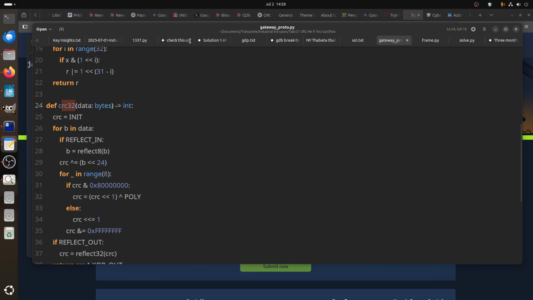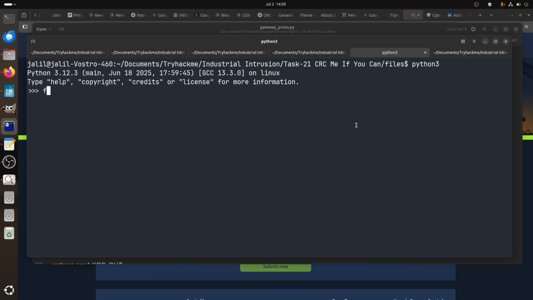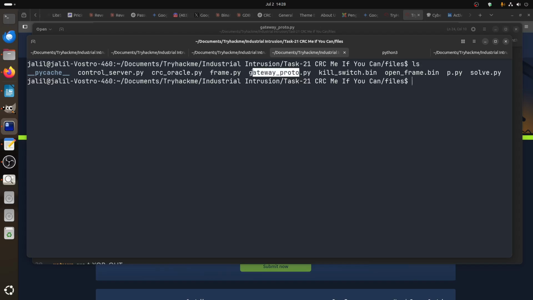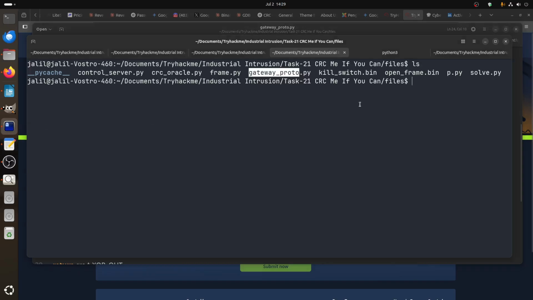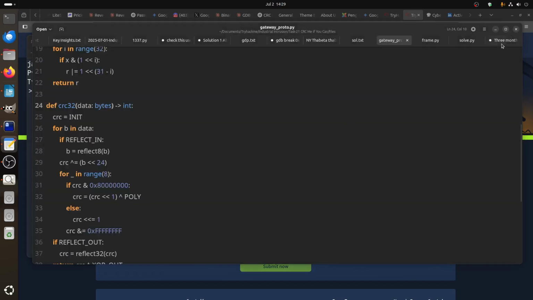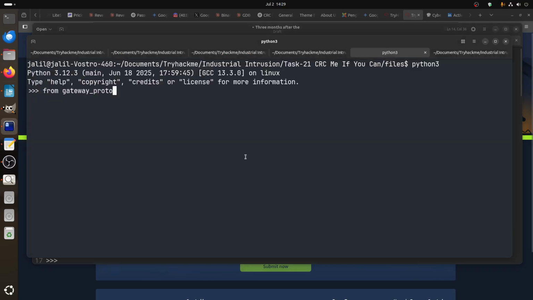Now we know it's there, so let's start with some simple things. You can start with Python 3. Remember, we have that file, the gateway they give us, where we have that CRC code. So let's use this code. I think that's how you do it in Python. Let me see my notes, there are too many things to remember in this room. It's a bit confusing. Yeah, we need to import that CRC-32 function.